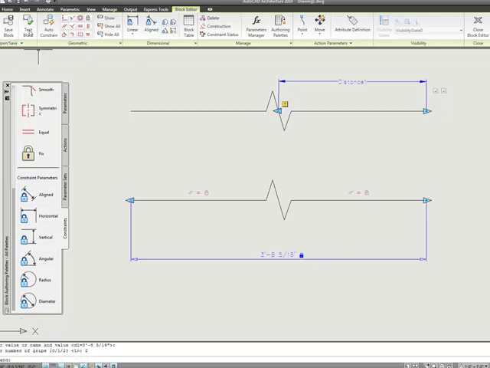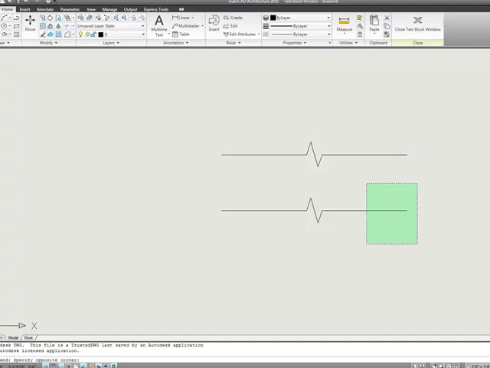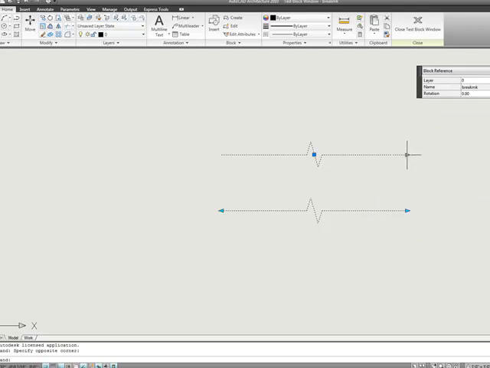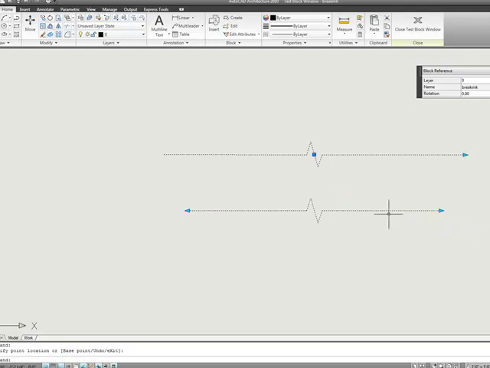And now let's test our block. So we see we have both lines here. I can select it and we can see both of them in action. As we looked before, we can stretch this one on one side and it stretches both sides. And if we look at this one, we can stretch, and as we stretch, we can see that it's extending on both sides and it's working the same way.